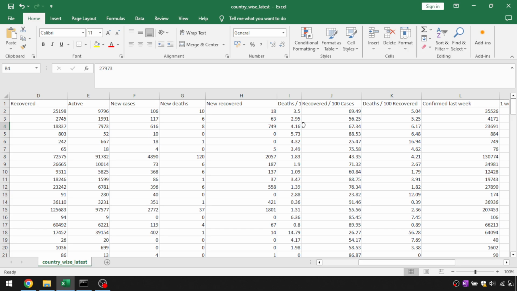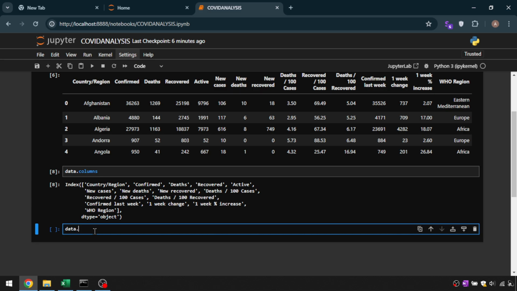Okay, so next we're gonna put data.tail. Let me tell you first, this method is used to display the last few rows. And data.head, as you can see over here, helps us in showcasing the first few rows. But data.tail, as the name signifies, is for the last few rows, while head is for the first few rows. So let me run it, data.tail.